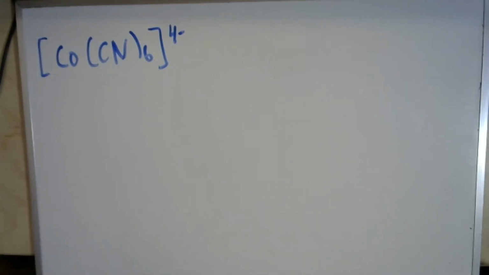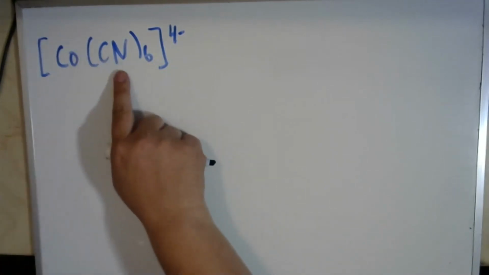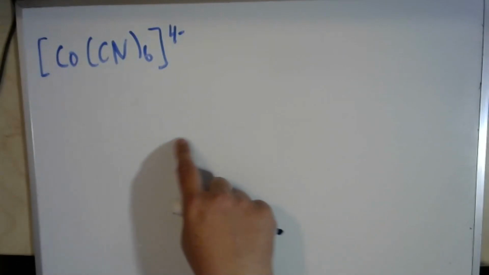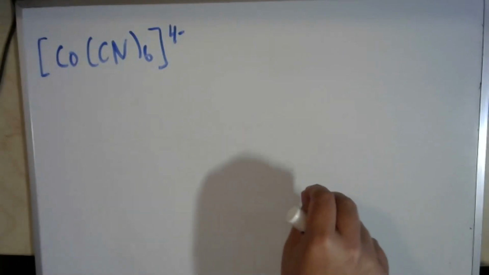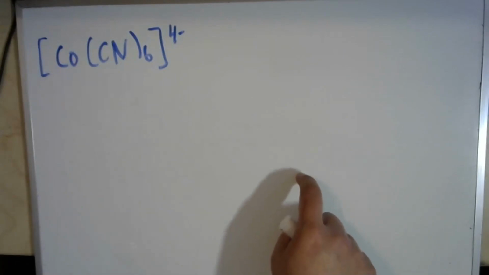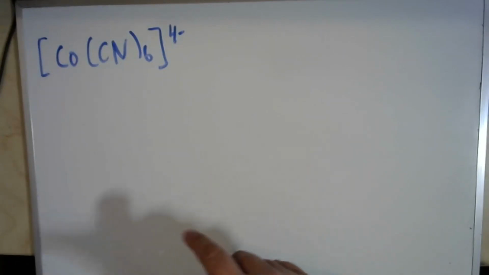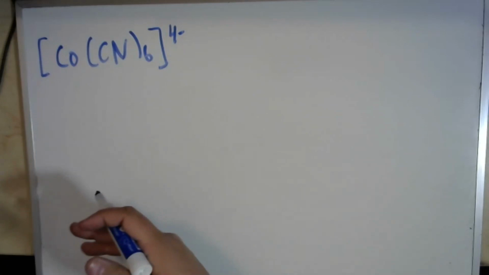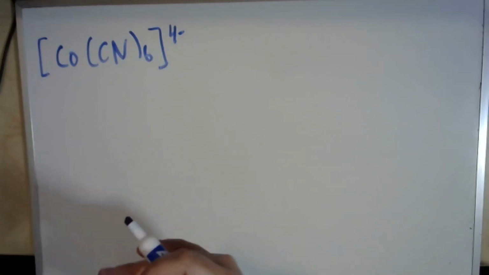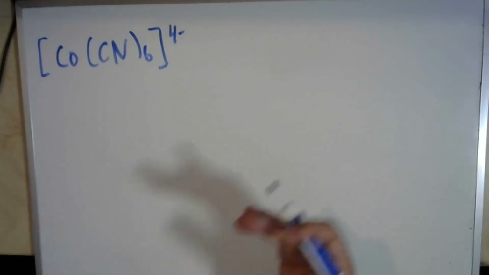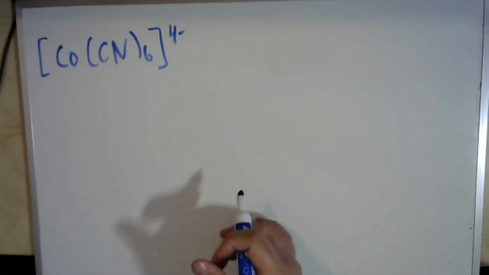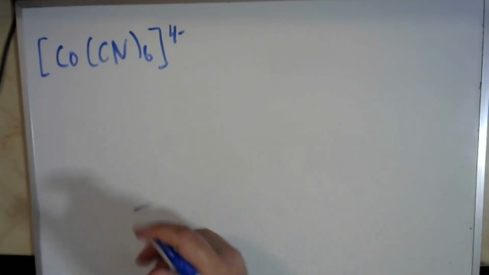Okay. Right away, we should be able to look at the cyanide. Cyanide is a strong field ligand. You have to know all of your strong field ligands and weak field ligands by heart. You're not going to have that list on the exam. So take the time, if you just want to remember what the strong ligands are so that you can be confident that the other ones are weak, that's fine. But you have to be able to pick out the strong field ligands from the weak field ligands.